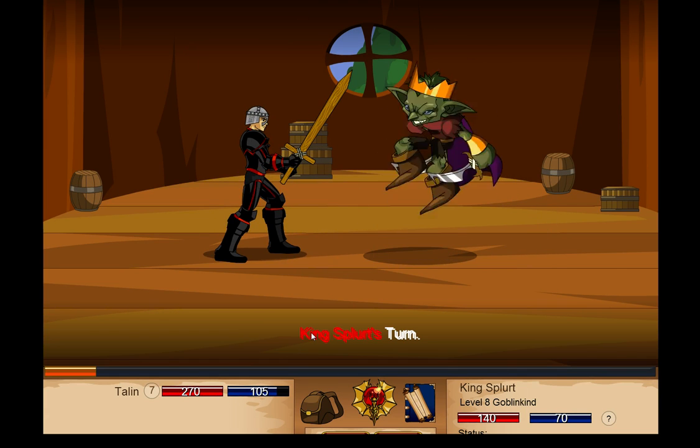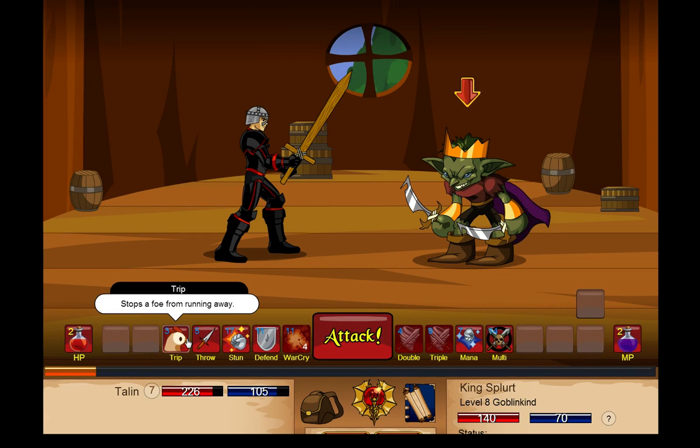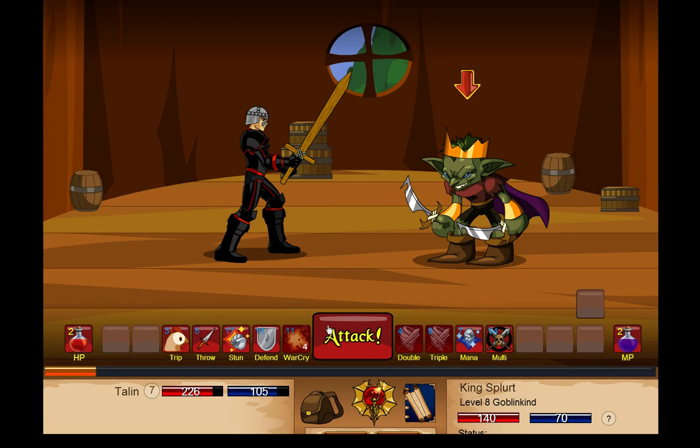And we missed. Ooh. Also, we gained access to the ability Trip, which was something of a joke for a very long time in this game, because enemies didn't run away. Now they do on occasion, but you'd never not want them to run away, because you still get the EXP.